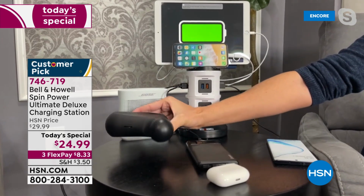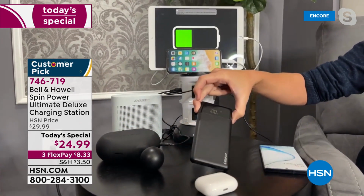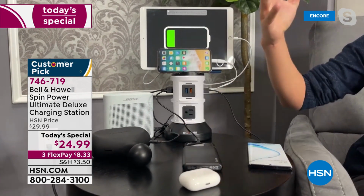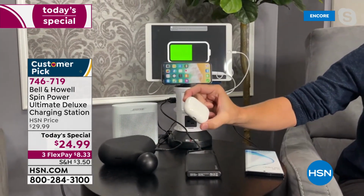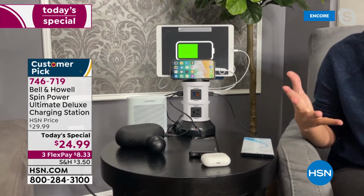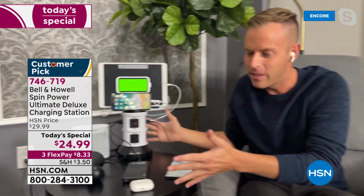When I'm in my favorite recliner, I can use my massager. I also have my Idea Play, a little portable charger that I can take with me when I go outside or go out on the town. And then right after the show, you know what I'm going to do? I'm going to plug my AirPods in and get them charged up and ready for our next presentation. But right here, the outlet is on my side table. It couldn't be more easy. It couldn't be more convenient.